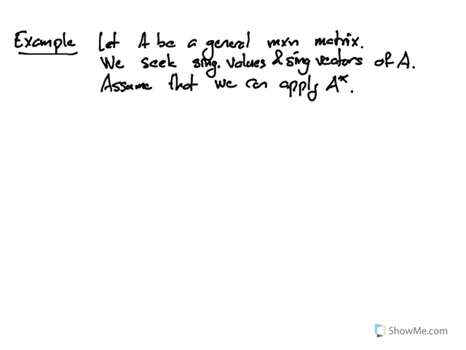So next, let's consider a spectral decomposition problem. So let A be a general matrix. We don't even need to ask for it to be square. It can be a rectangular matrix. We want to compute its singular values and its singular vectors. And in this case, clearly a Krylov method doesn't work, even if the matrix is square. In principle, Arnoldi would work.